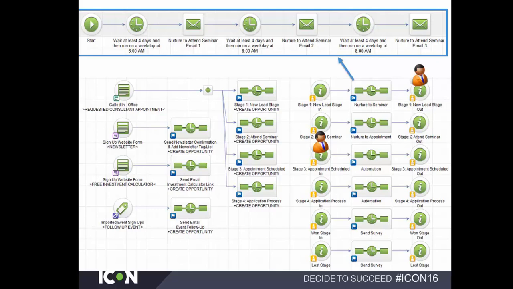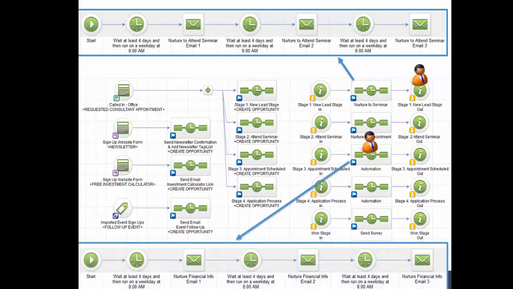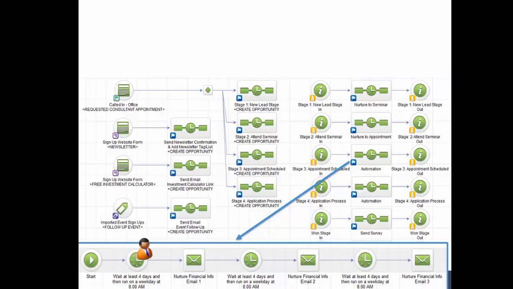Right, so that's what that out of is doing. As soon as it moves to another stage, like stage 3, it automatically pulls them out of the system, out of stage 1. Okay, and then they move into stage 3's automation, where stage 3 has its own nurtures. Nurture financial information. It's just giving them financial information now, up until they finish their appointment. And remember, let's wait a couple days, because usually people don't. They have to have the appointment first.